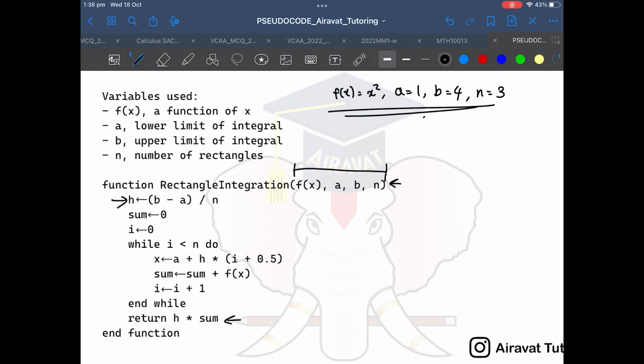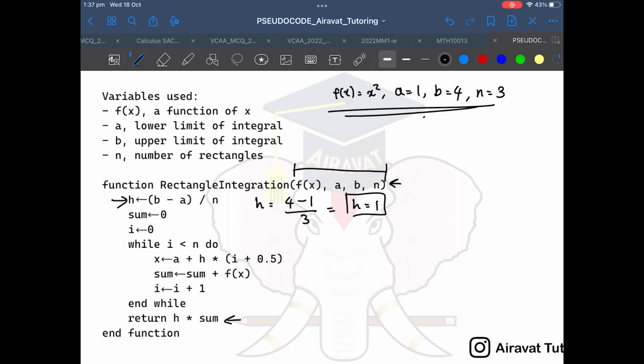Okay, so that's also fine. Now let's look at the next line. So h is equals to b minus a on n. Now my question is, will h value change? Even if we go in the while loop, or we don't go in the while loop, will the h value change at all? No, it wouldn't, because it's just in one line. There's no relation whatsoever. It's not inside the while loop. It's just by itself, where they're just saying that h is going to be equals to b minus a on n in terms of a, b, and n. So let's calculate that. So h is going to be equals to b minus a, so 4 minus 1 on 3. So therefore h is equals to 1.